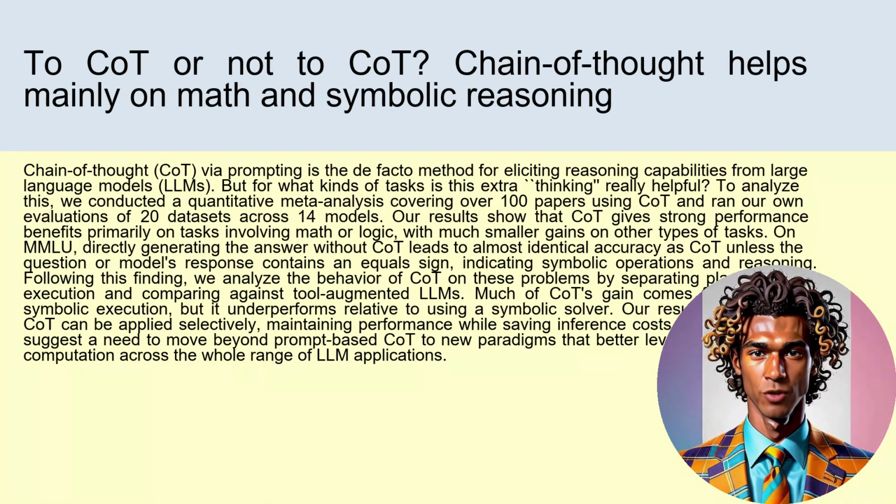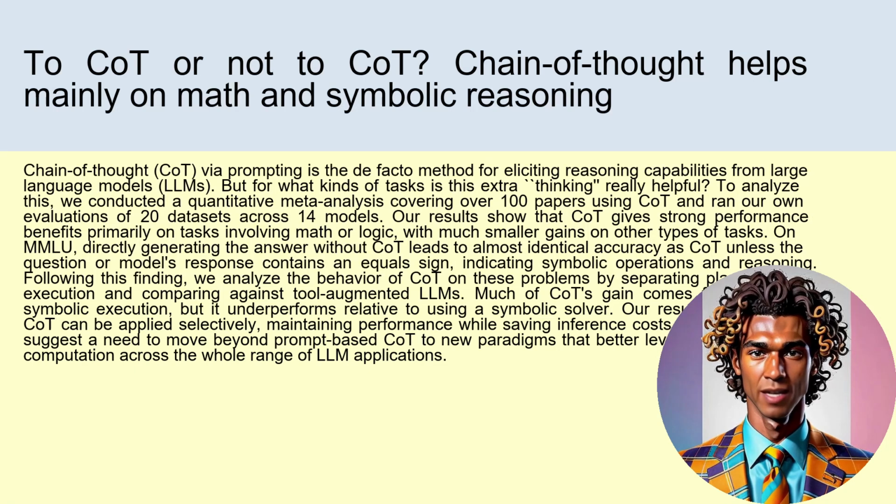In the research titled "To CoT or Not to CoT," Chain of Thought helps mainly on math and symbolic reasoning. Researchers investigated how effective chain of thought prompting is for boosting large language models' reasoning abilities. They looked at over 100 research papers using this technique and conducted their own tests on various datasets. The key finding is that chain of thought prompting, CoT, is most helpful for tasks involving math and logic, like solving equations or deducing conclusions from given information.